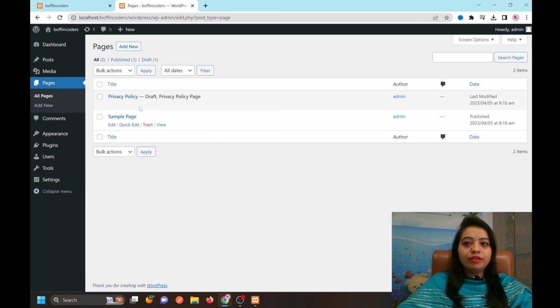You can see these are sample pages, so you can delete them. You can select this trash, and from the other option you can select multiple pages at the same time and then apply trash. WordPress offers you a wide variety of options. You can do the same thing from multiple places. So let me delete this.